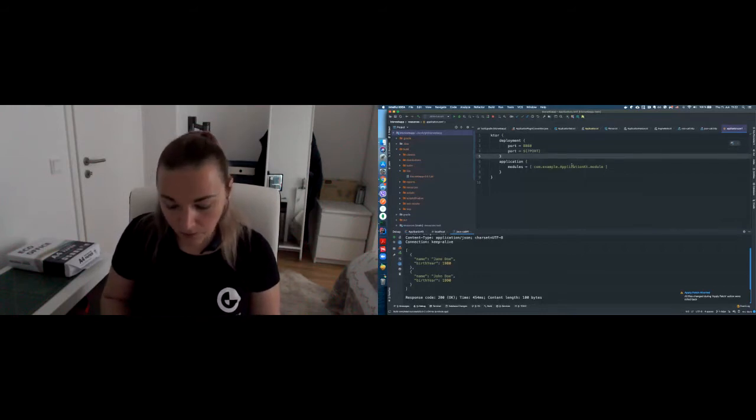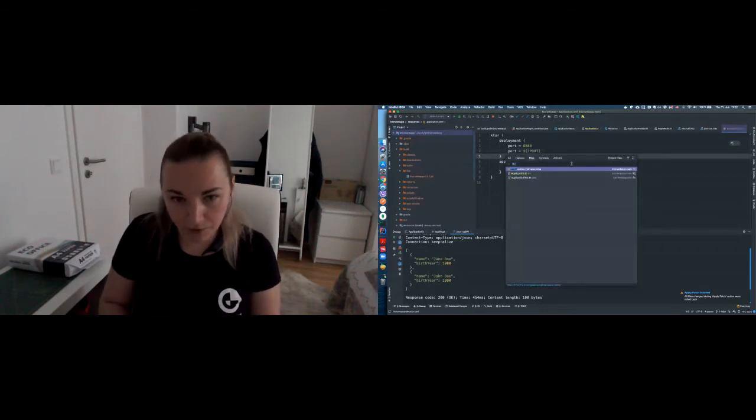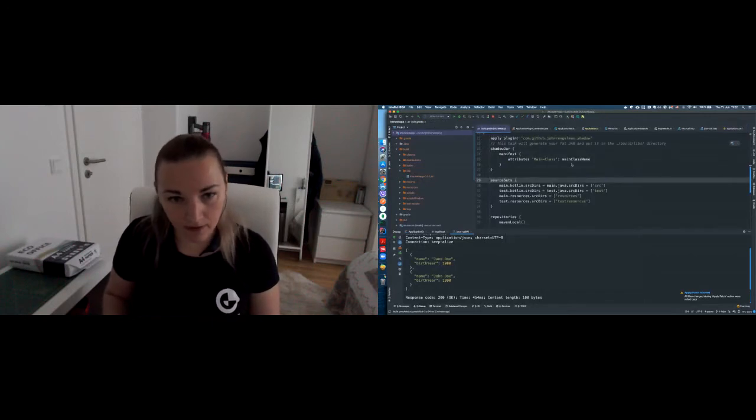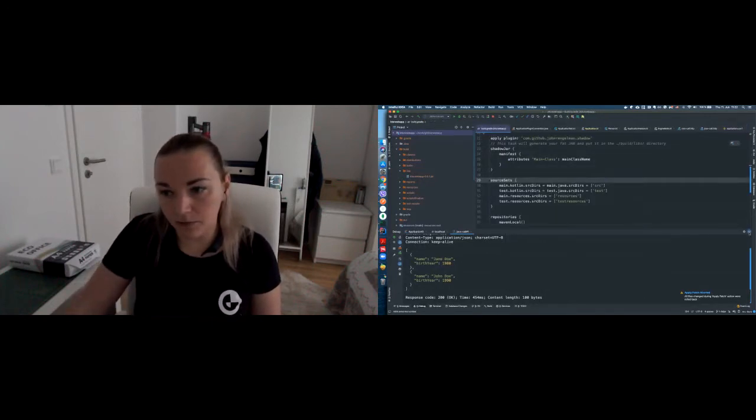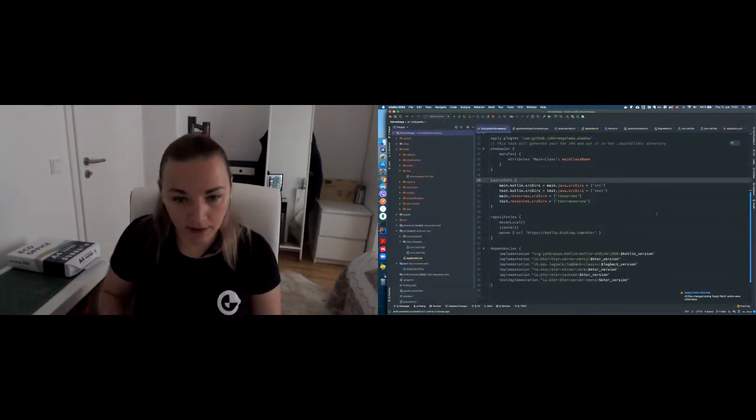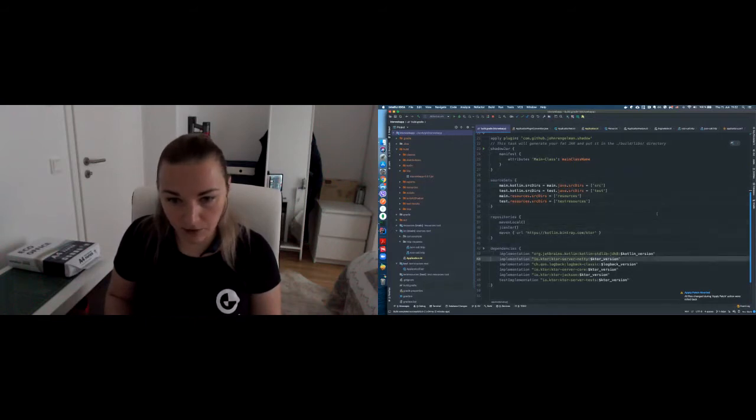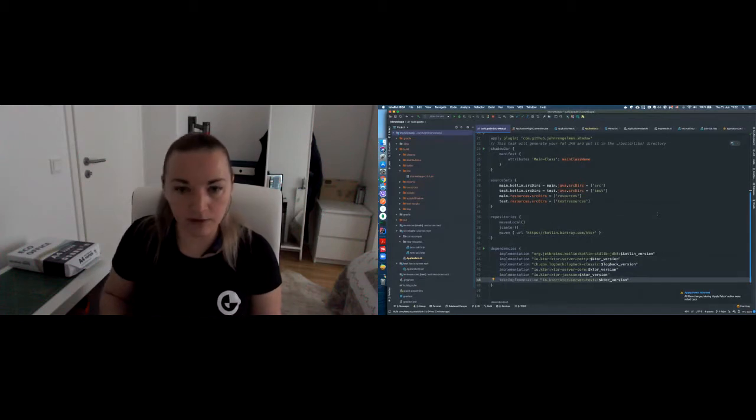And also one more thing, the build Gradle. So if we go to build Gradle, you can see that this is what was added when we generated our app, Ktor server netty. So we have logback for logging here. We have server core, we have Ktor Jackson, and we have the tests, the testing framework as well for Ktor.